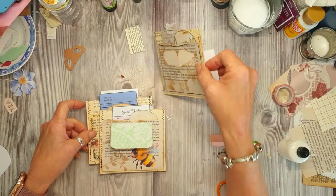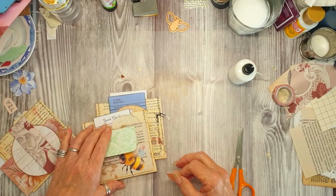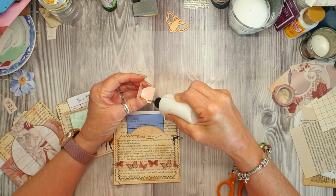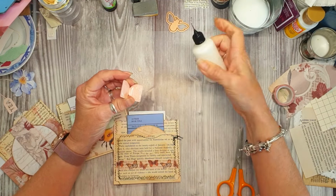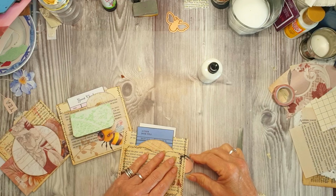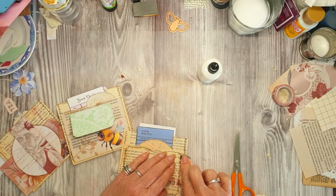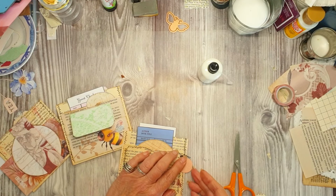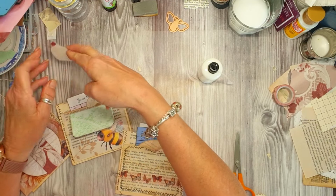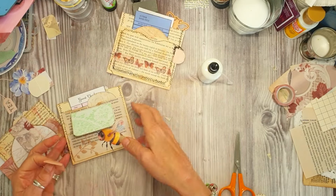So now what we want is we want the inside so that it clips. This one that I'm going to put this on. And these are just tabs, and I like having tabs on these type of pockets. Okay, so that's that one. We've got some more. And these are, again, just die cuts that I brought with me. So that's that one.